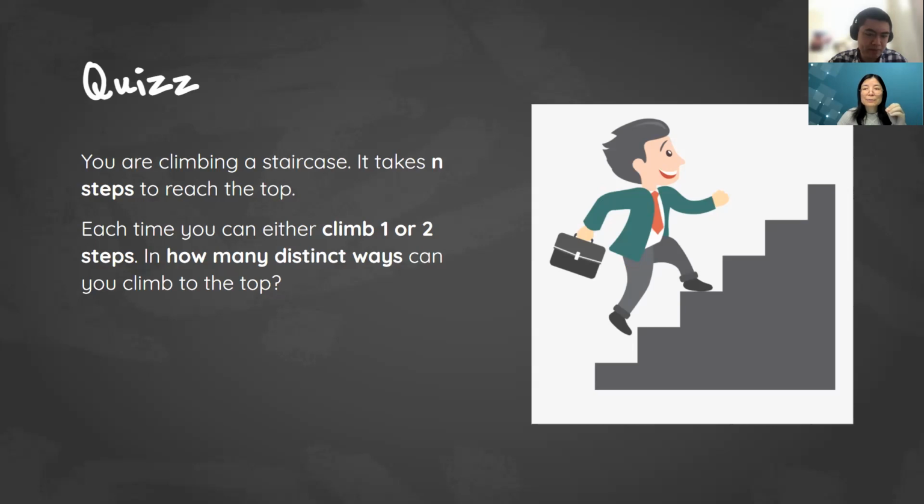If we decide to climb 2 stairs, then it goes back to the stair 1 case, which is F1. So the distinct ways to climb to the 3rd stair will be F1 plus F2. With that logic, we can continue calculating till we reach the top of stair n.